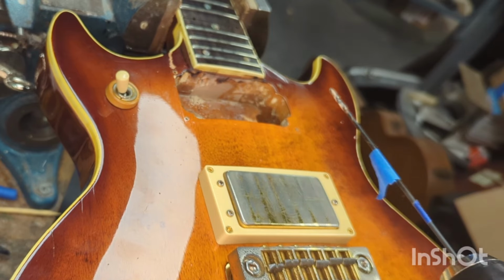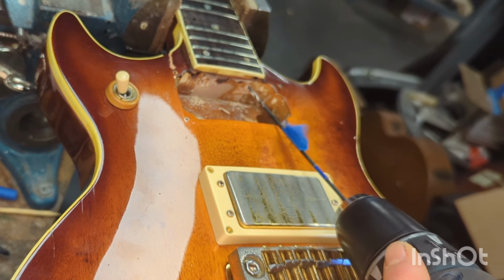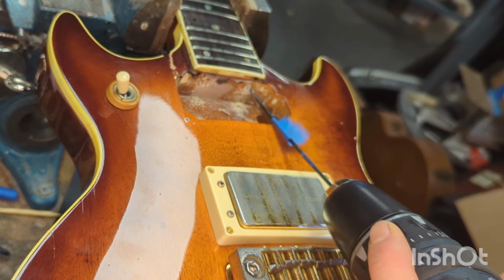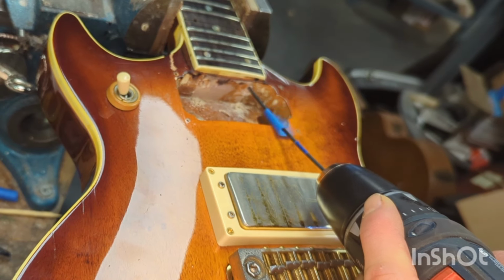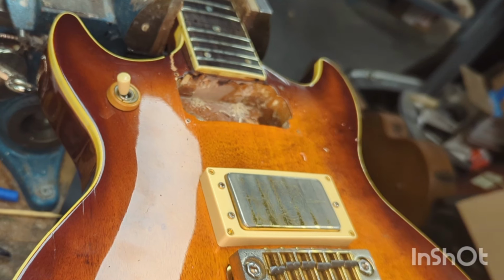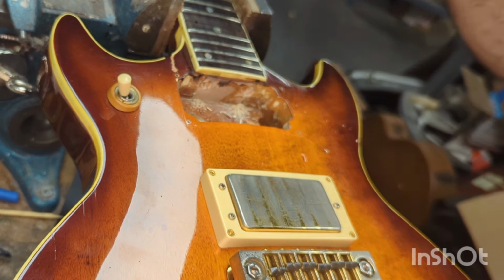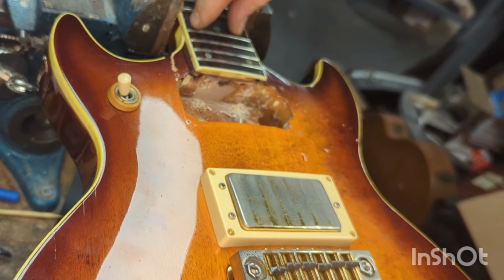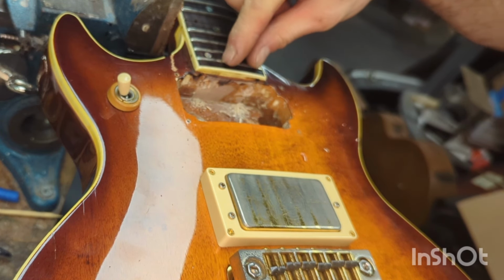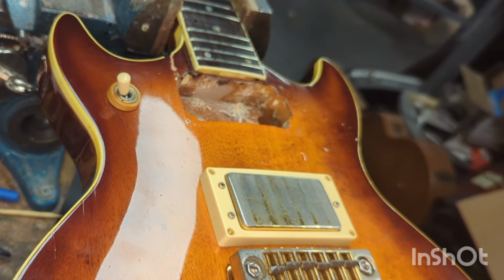Oh, yep, got something. Here we go. I think I'm gonna win. There it is. Okay. Cool. Now, I'm not sure if I want to pull another fret or not, because I don't think I'm going to need to. I'm betting this workmanship isn't that great, and it'll just come apart. Not Ibanez's, the hackety hack that hacked that.